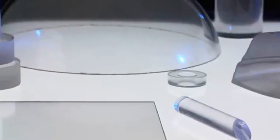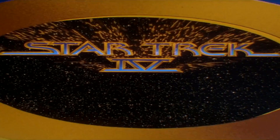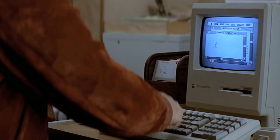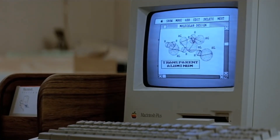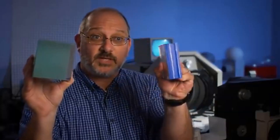Transparent Aluminum was once pure science fiction, a technical term used in a Star Trek movie from the 80s. In the movie Star Trek IV: The Voyage Home, Captain Kirk and his team go back in time to acquire two whales from the past and transport them back to the future. Scotty needed some materials to make a holding tank for whales on the ship, but had no money to pay for the materials. So Scotty uses his knowledge of 23rd century technology and the manufacturer's computer, and he programs in how to make the transparent aluminum molecule, which could allow the manufacturer to create aquarium tank walls one inch thick instead of the traditional six inches thick.